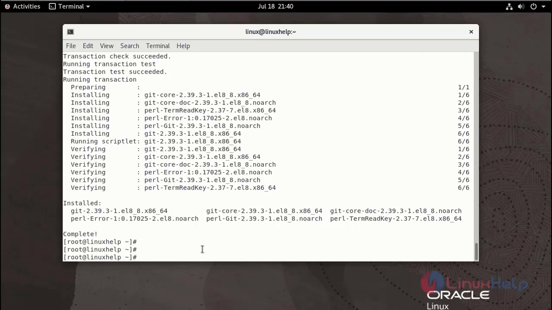Next, I am going to clone the Linux Dash package from GitHub by using the below command.